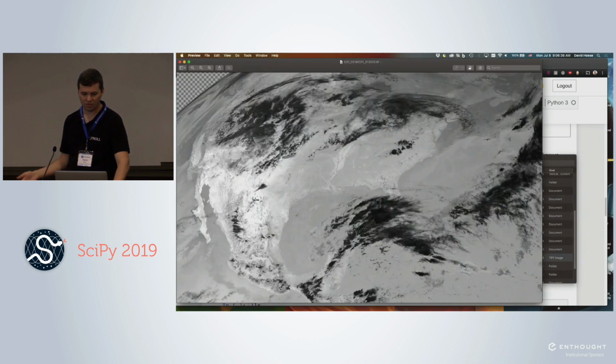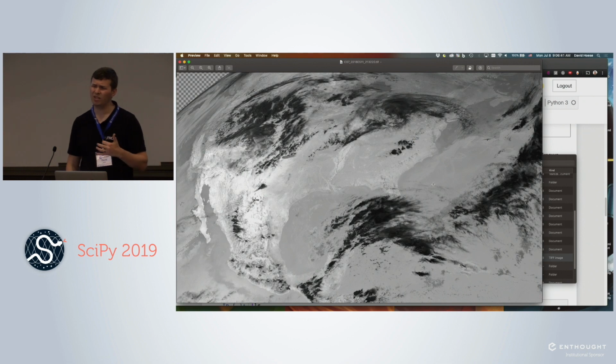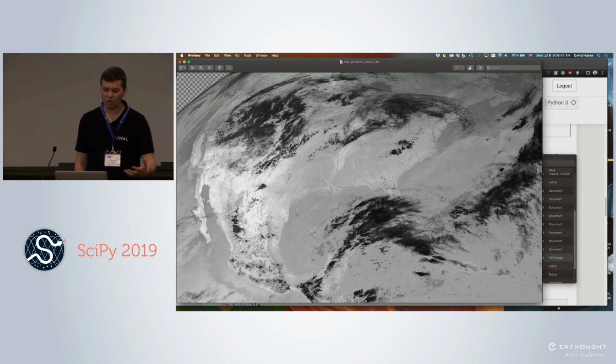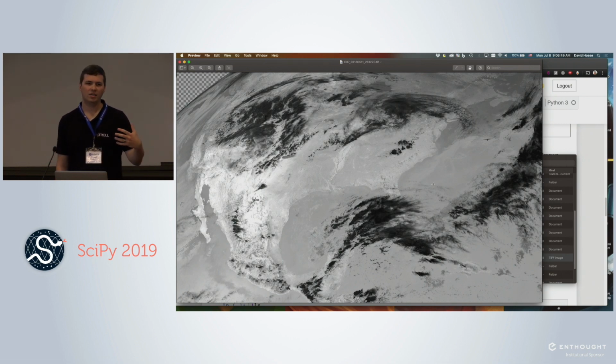If I double click on this GeoTIFF, I get an image like this. If you do this on Windows, I think there's your default photo viewer. Linux should use ImageMagick if you have it installed. But you can open this GeoTIFF. If you had some visualization client like ArcGIS, QGIS, a WMS server, if you really wanted to start one up and upload it, this GeoTIFF should work fine for that.